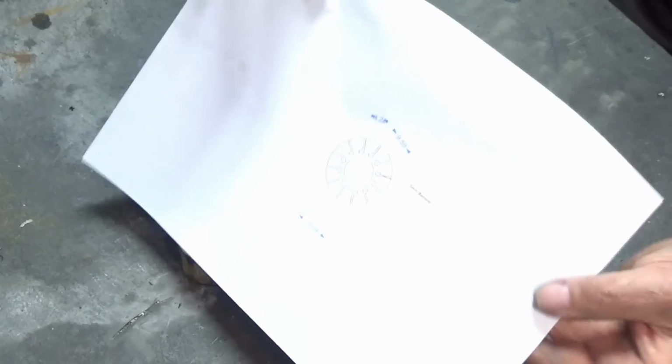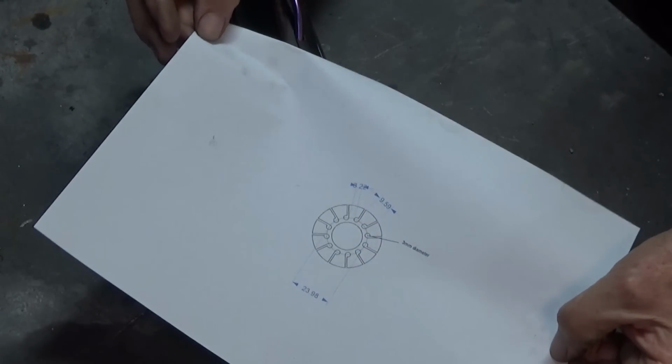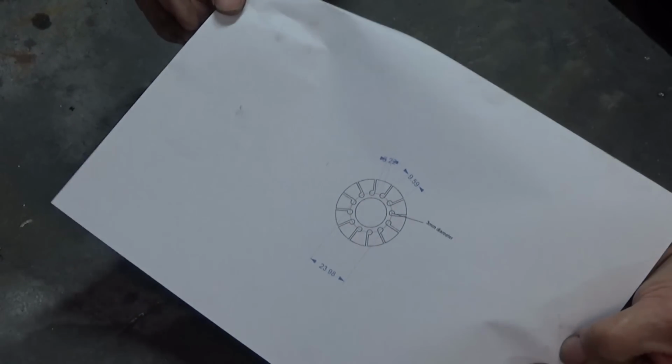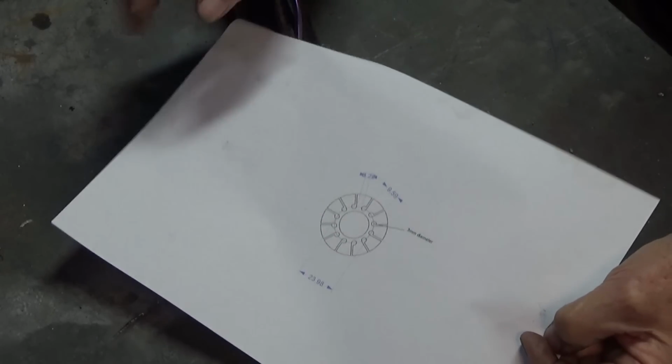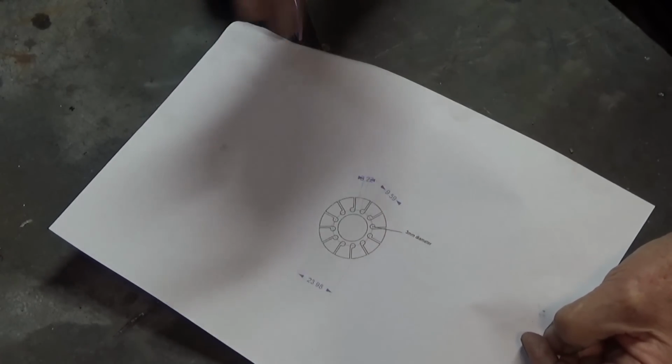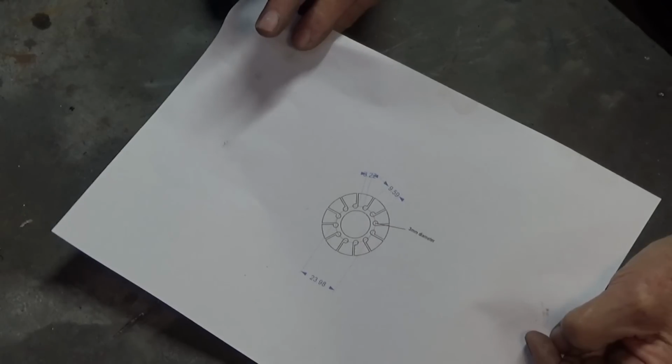I did actually draw this up in Corel Draw just to get my dimensions right. And I'll do this one more accurately. I'll do it on the CNC mill to position all the holes and mark everything out. And then we'll give that a go.